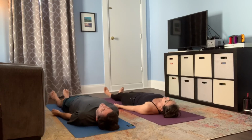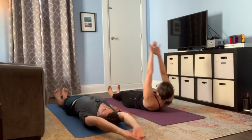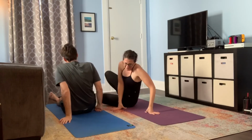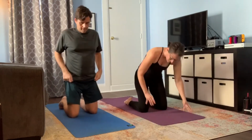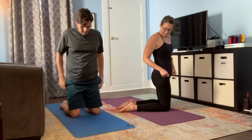Strong sit up now, toes, heels, touch, feet, flex, legs solid, heels down, arms up, thumbs crossed, arms head together, inhale, sit up, grab toes. Oh, my feet did not want to stay down that time. Camel time, here we go. Stand up on your knees, 6 inches between your knees and your feet, tops of the feet are on the floor. I'll go sideways. All right, here we go.